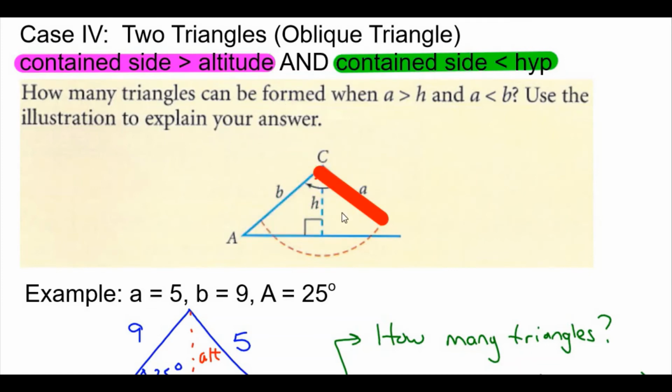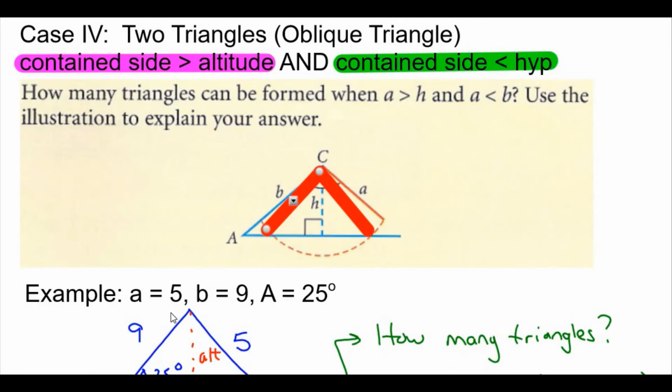Now, visually, the reason this happens is, if you have a triangle that exists, then the side will hit the ground here, forming your just classic oblique triangle. But if it's just right, it'll go through here, pick it back up, it'll fit right in there, making this little sliver triangle. So let's take a look at actual numbers here.